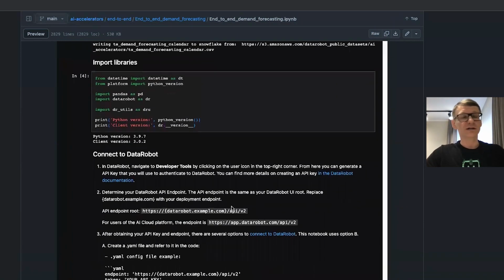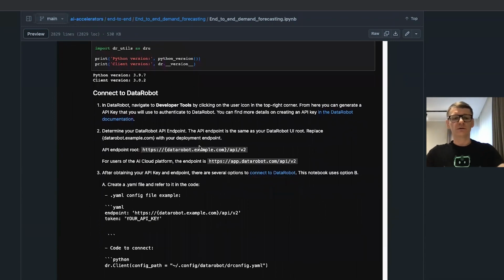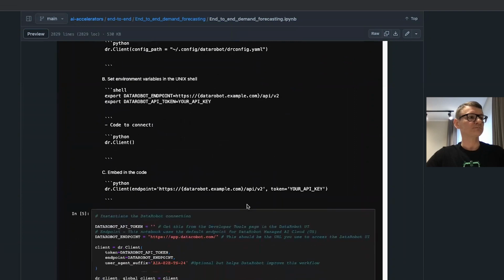So just in order to start, we make some basic imports: pandas, the DataRobot package, and that file with additional helper functions. In order to use the DataRobot platform, you definitely need to connect to it. In order to do that, here are the links on how to acquire a DataRobot API key and the description of how to make that connection.